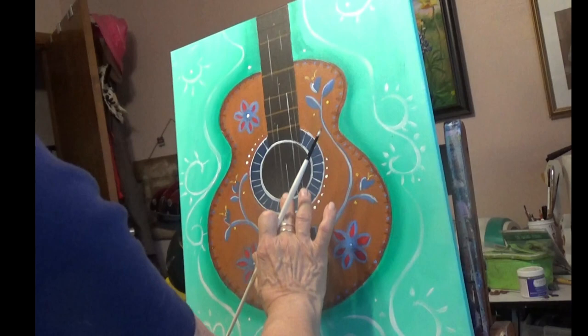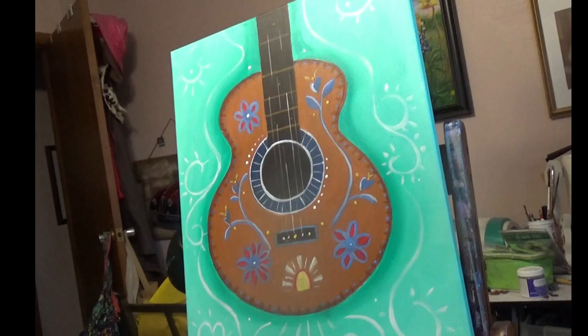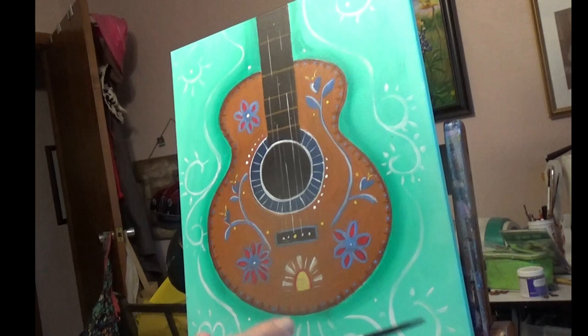All right, so we can add this one up too. Okay, so we got that in. Then let me straighten up that brown there, and we'll be finished with this painting. We can sign it. It is completed, except for right here. Every time I look at this, I see something different.